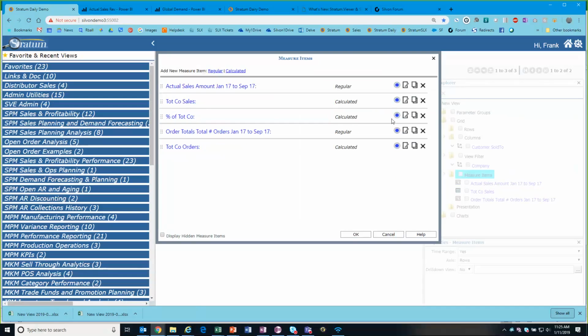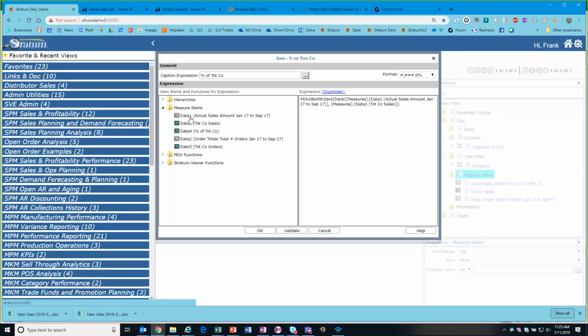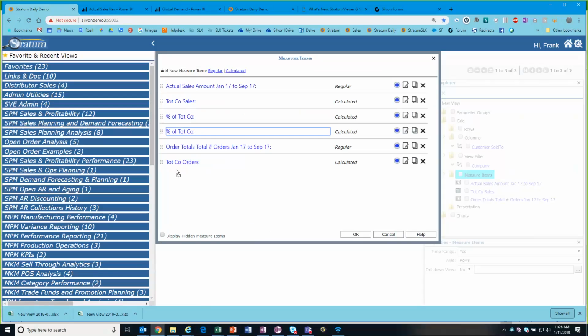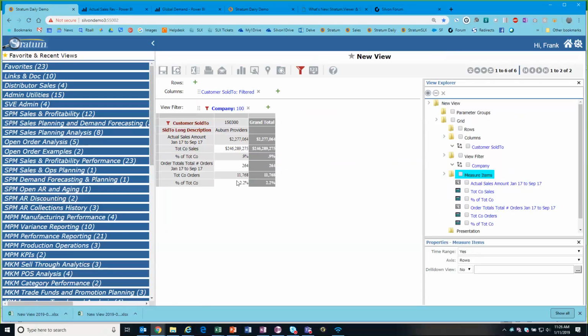And then the other thing I'm going to copy is this one, so I'm just going to copy this percentage of total. So here, divide with 0 check, and so on. The measure items I want to do, I want to divide data 2 by data 5. So again, I'm just going to go up into my piece here and say 2 divided by 5. And I'm good. That's all I need to do. This is all the formatting, the descriptions are good, so I'm just going to say OK. And I'll drag that down here. And now if I look at this, I've got those things here. So just that added that stuff down here.